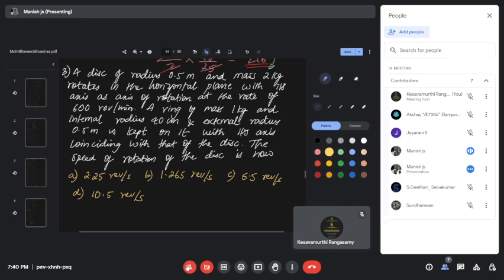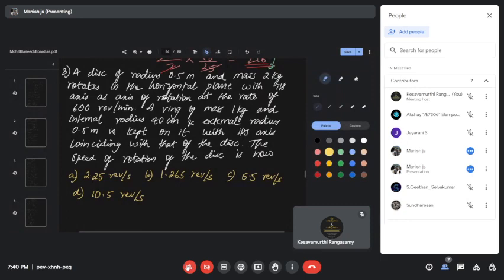Okay, so again, the moment of inertia of the disk you have to calculate first, and then the moment of inertia of the ring you need to find out. Then we apply the concept of conservation of momentum. So that's the approach. First you tell me what the given data are, and then we will see how to proceed.